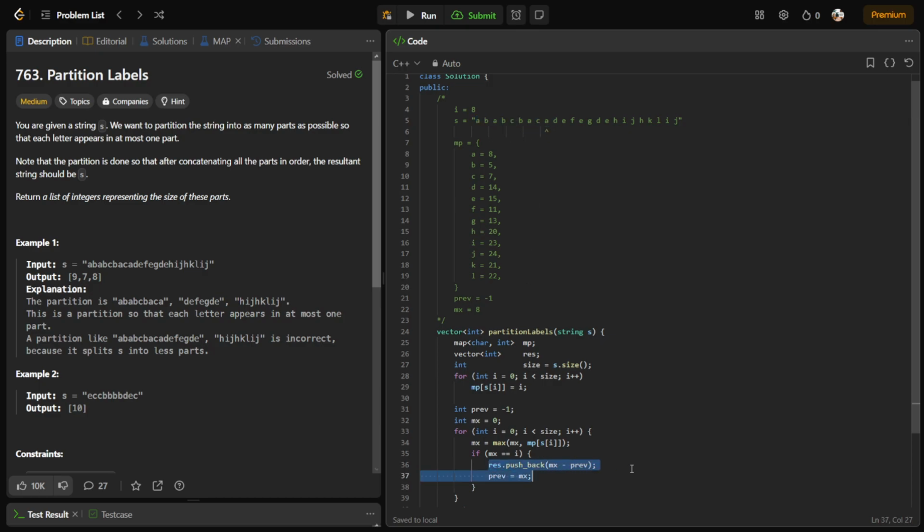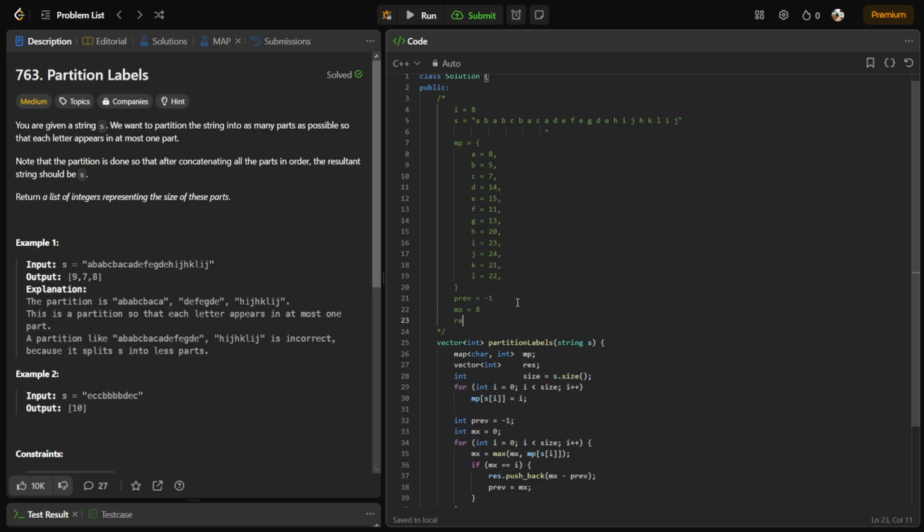So in my result, I push back the maximum, which is 8, minus previous, which in this case was -1. So this will become 9, right? 8 minus -1 is 9.